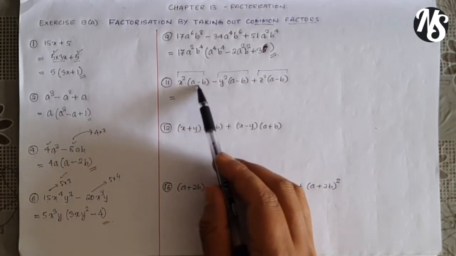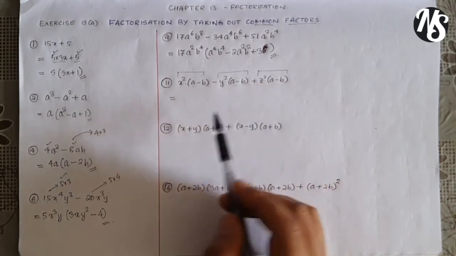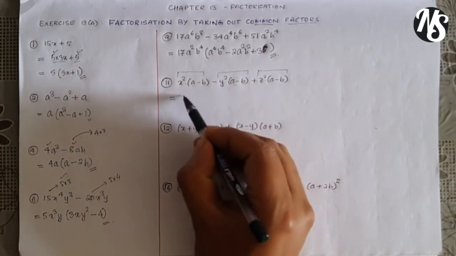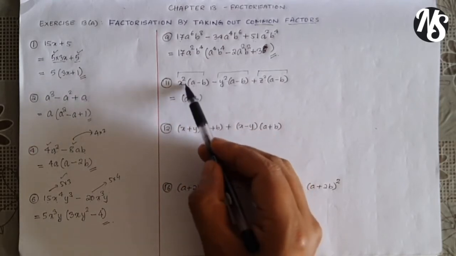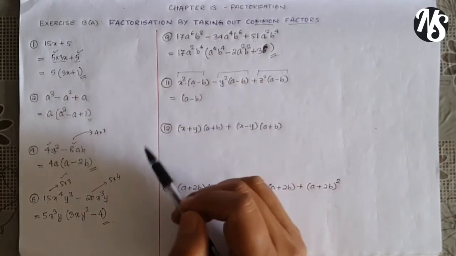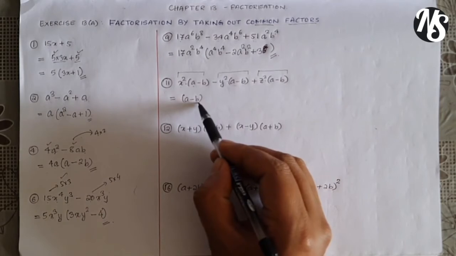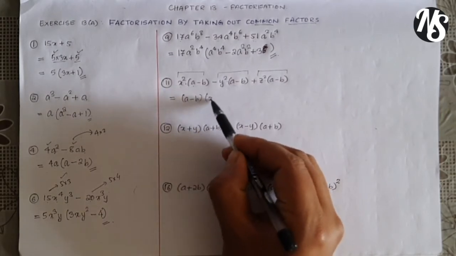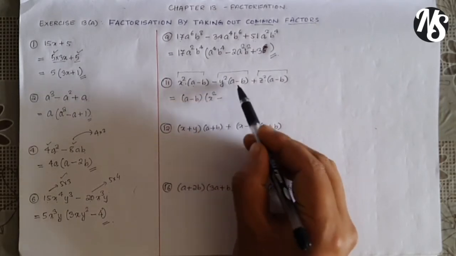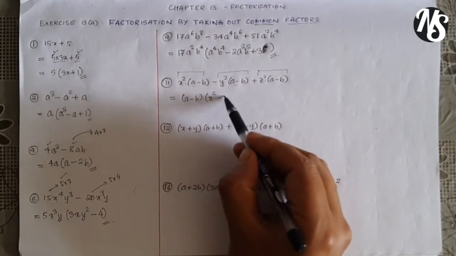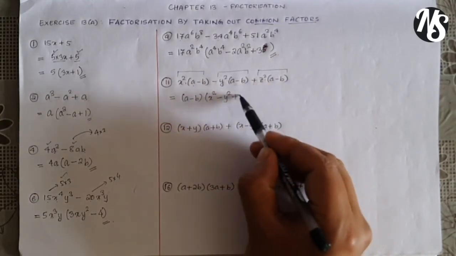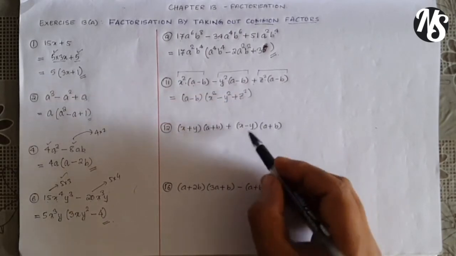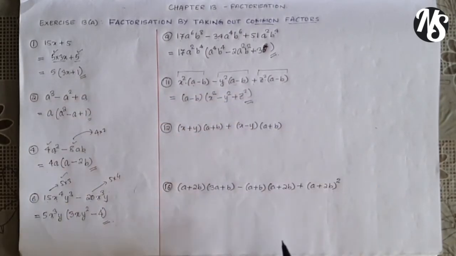But here we see that a minus b, a minus b, a minus b is the same, isn't it? So if I take a minus b common, this is the common factor, right? Because there is a multiplication sign, remember. Now if you take a minus b common, here we have x square left, minus, a minus b is gone, means y square is left, plus, now a minus b is gone, means only z square is left, isn't it? So that's why your answer becomes this much for this case.